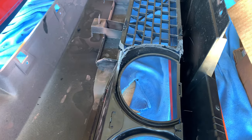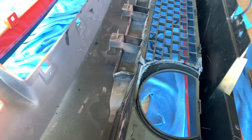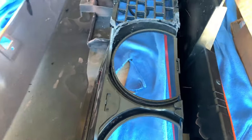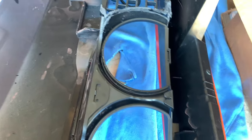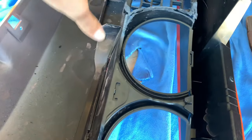6.5 hours later. All right, so if you guys remember me mentioning to always test fit your parts before you paint them, so you don't end up like me. I put parts down on old blankets to make sure they don't get scratched. I did trim the back of the headlamps, I showed you guys that. You just gotta keep test fitting and trimming, but the bumper still hits the headlamps.